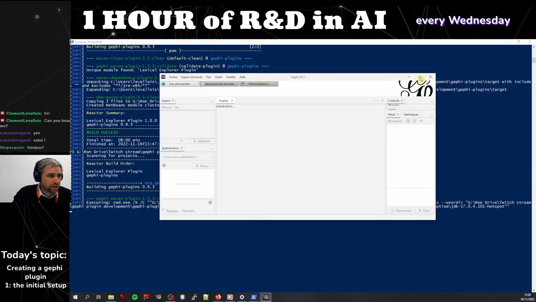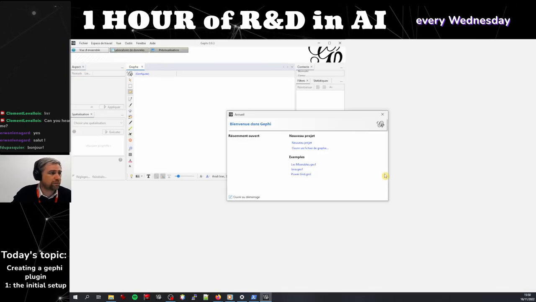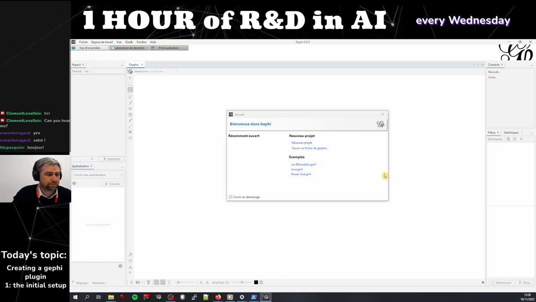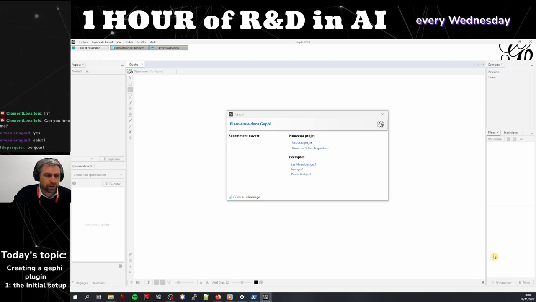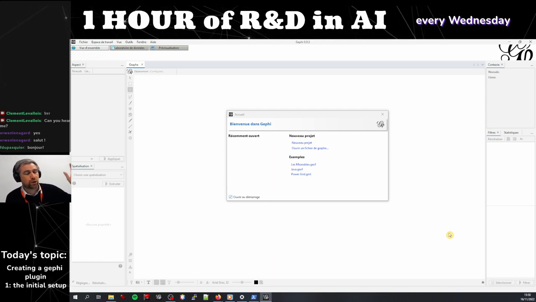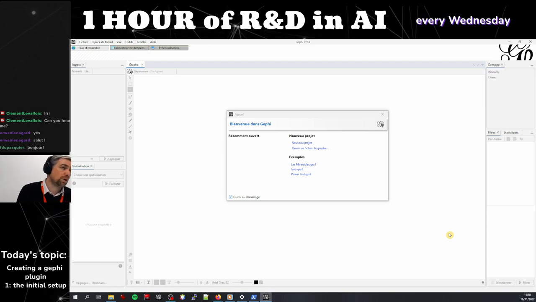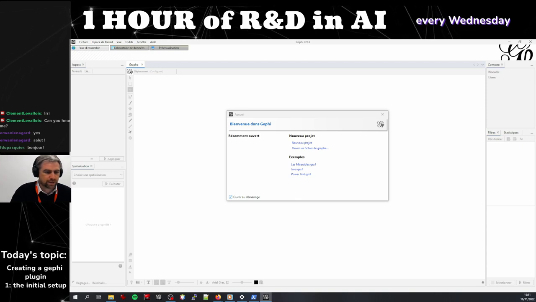Look at that, it's Gephi. So you see it, right? This thing has been created just with the code we have launched. You see a bubble, 63 updates have been found. It's in French, but who cares? Don't click there, because of course it's not updated. The code we have downloaded is one version of Gephi from a couple of months ago, I would say. Anyway, don't try to update it, just use it as it is.